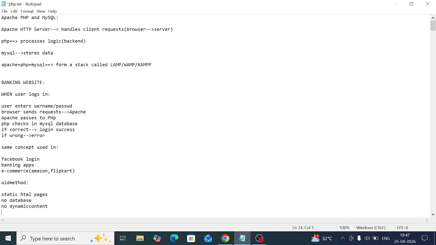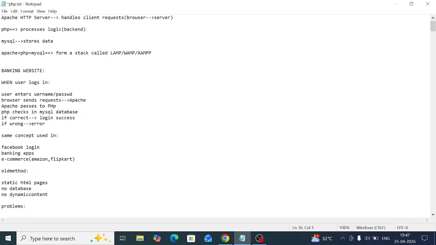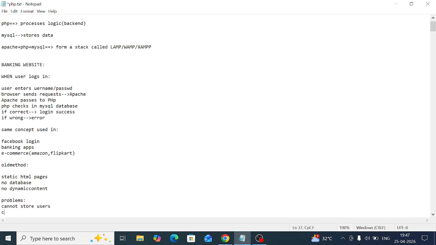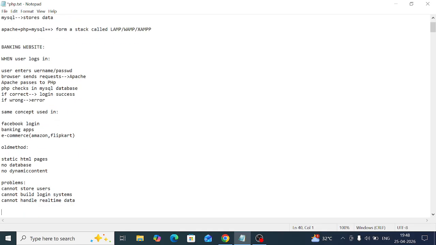Because of this, what problems did we face? We cannot store users, cannot build login systems, cannot handle real-time data.